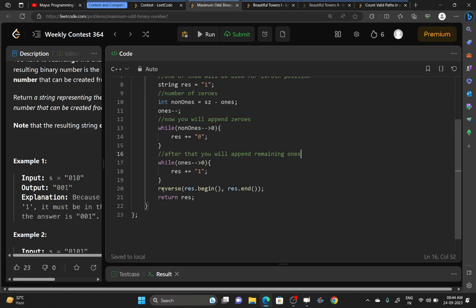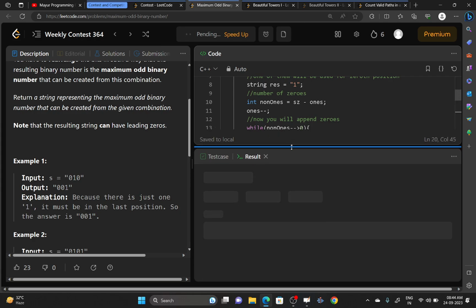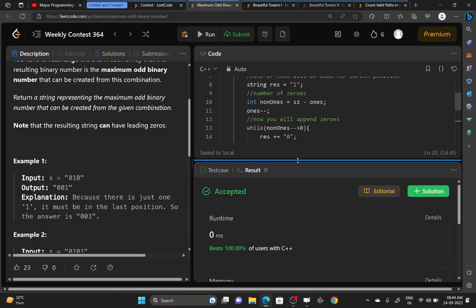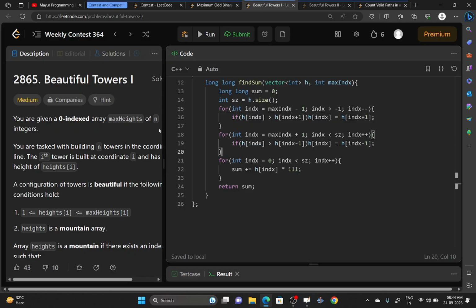At last you will return the reversed string. This is how you will be solving this problem. Let's try to submit it once. As you can see, it's getting accepted. So let's move towards the second problem.